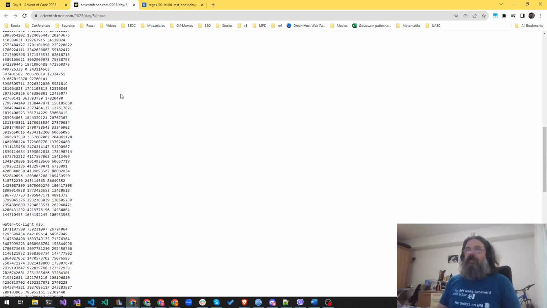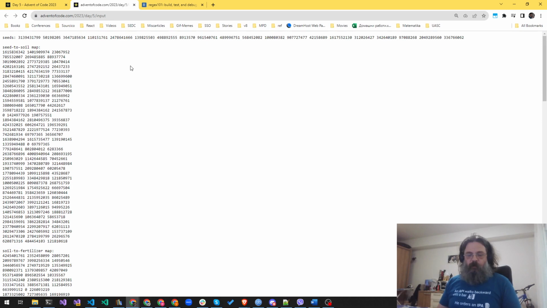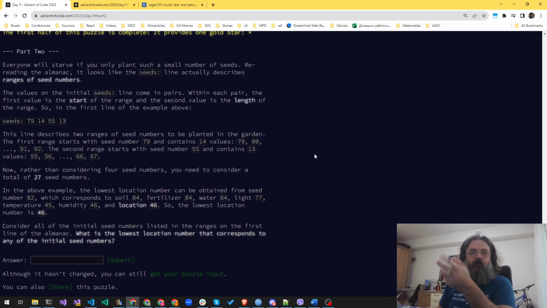Now, it seems that we have a different problem. These are not 20 seeds, but 50 million seeds starting from here. We counted them all up and they're about 1.5 billion. And we don't want to loop through 1.5 billion situations. I got corrected on that. It's not going to take 400 hours. It's going to take a bit less, but still it's going to be a long time.